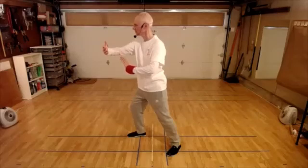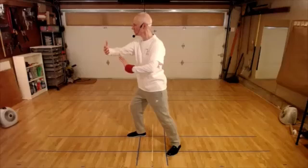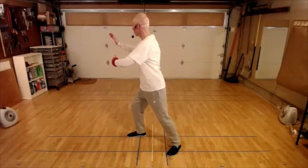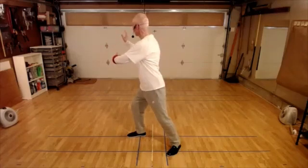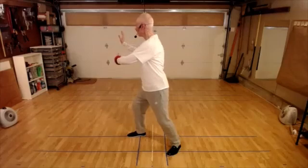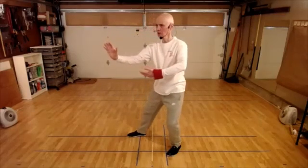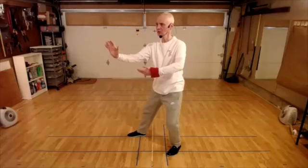Roll back. So as you start moving your waist, both arms rotate at the same time. One smooth rotation from beginning to end. You're at the corner. Now, as you shift your weight back, turn your waist to the left corner, but your hands don't change. They come down a little bit.